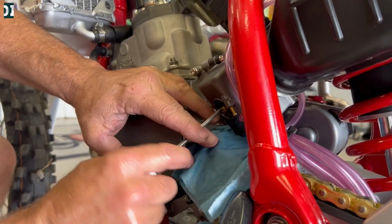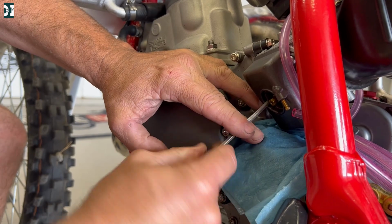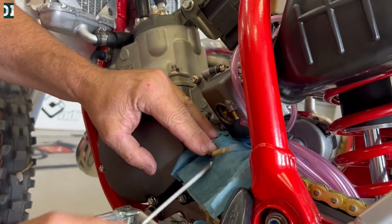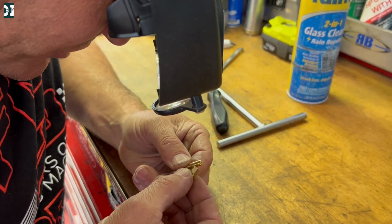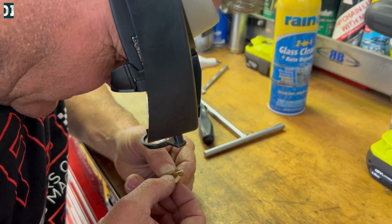So we are back in the garage, and as you can see, we removed the tank and we loosened the carburetor, flipped it to the side, and got access to the jets. So we took out the pilot jet and also the main jet. Now it's very important that you are super precise with those jets and you make sure that the number you have is correct.